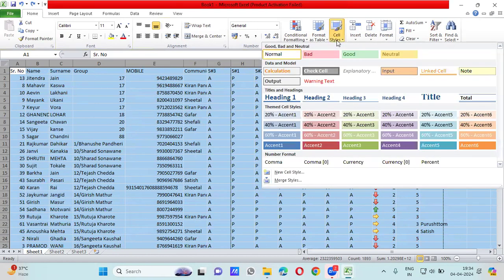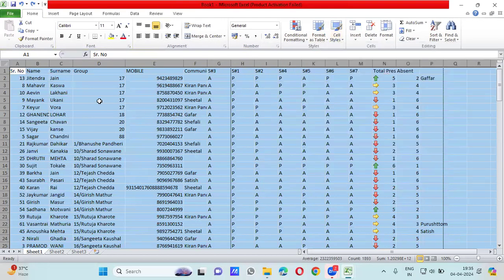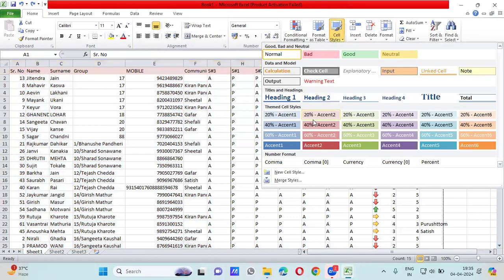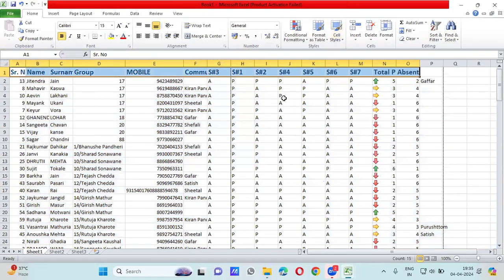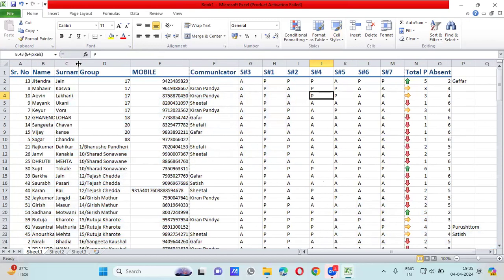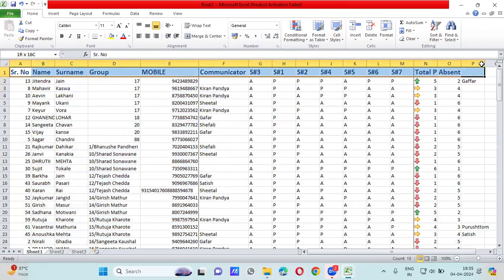Now for cells also, you can apply certain styles. Like you can see here, this is a normal one. Here you can see the color pattern has changed. If you want to apply a heading, you can have this type of headings for the cells. So suppose this is my cell. Now I'll apply cell styles. I have made it a heading. Now you can see, just by selecting the particular cell style, only those cell values have been updated. Their look has been updated.